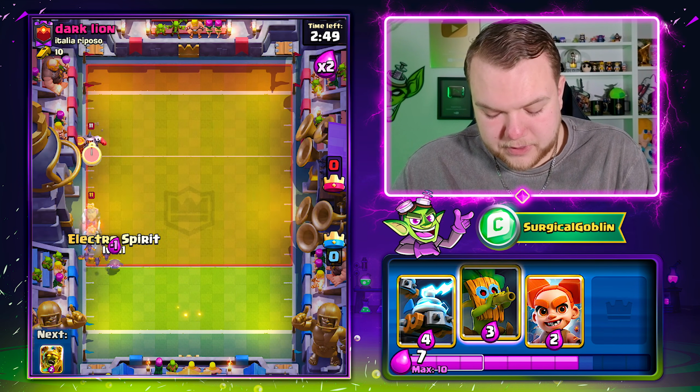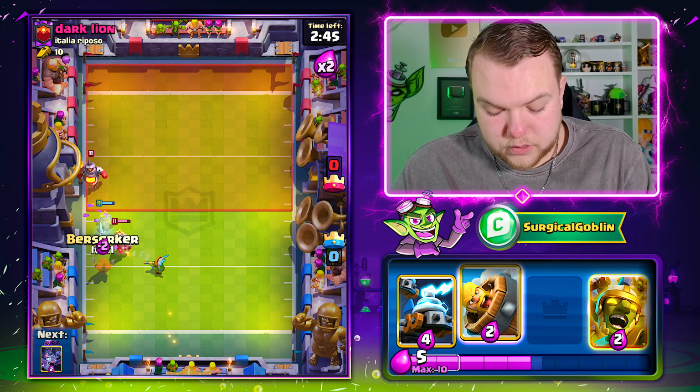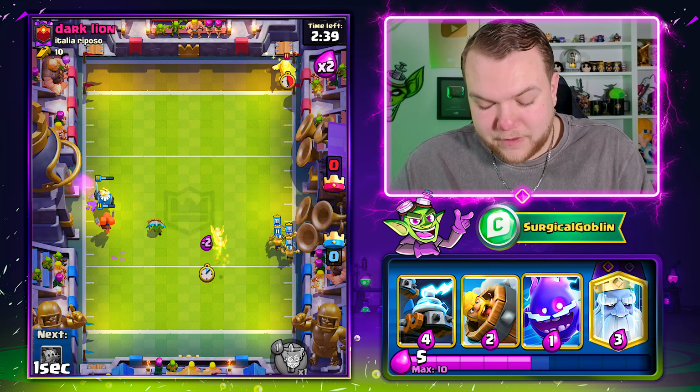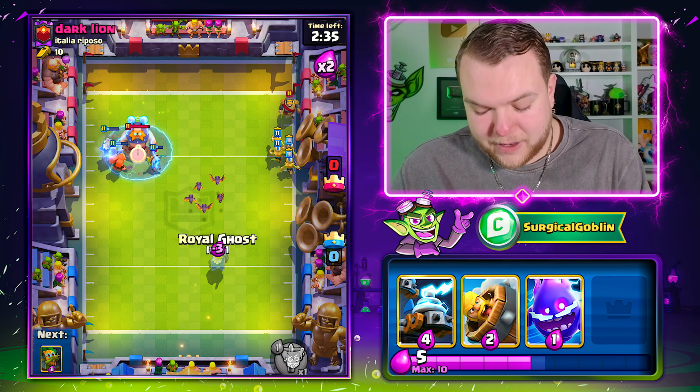Let's go with the E-Spirit here. Let's wait a little bit to see what the opponent is gonna do. He is gonna have, no, the Ghost. I thought that our Ghost would go visible. Let's go with Berserker to clutch up. We do have a lot of troops on the field right now, though. Look at that. We have a Ghost, a Berserker, Goblins, Bats. I think I'm gonna go with another Ghost.